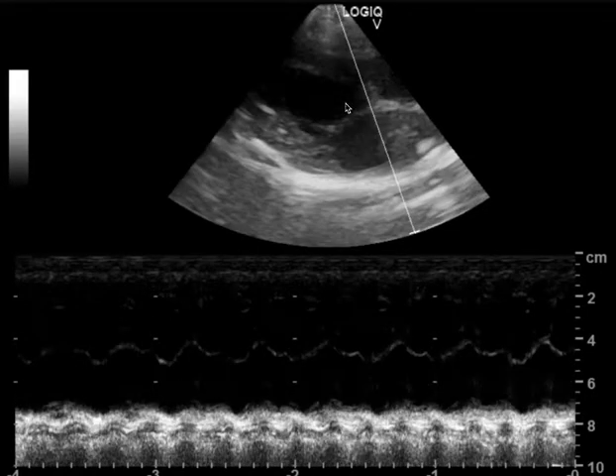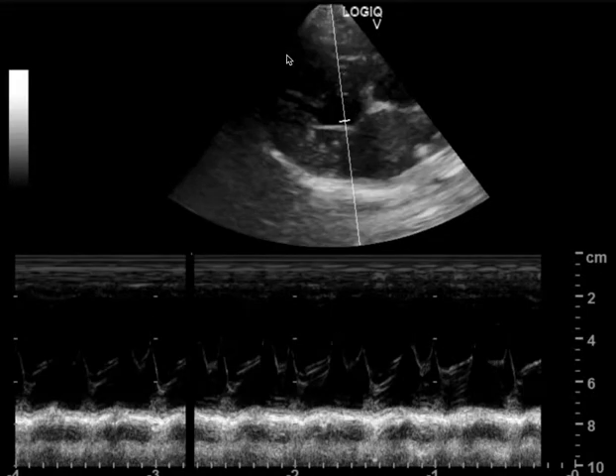For EPSS, the problem is you're not quite perpendicular to the ventricular septum and your septum is rounded. Again, you want to slide more dorsally towards the spine — that will solve both the aorta problem and the long ventricle issue. You also want to twist the probe away from you, which will lengthen out that left ventricle to get your EPSS. Your EPSS, LVM M-mode, and LA max all need a nice long left ventricle flattened across the screen.